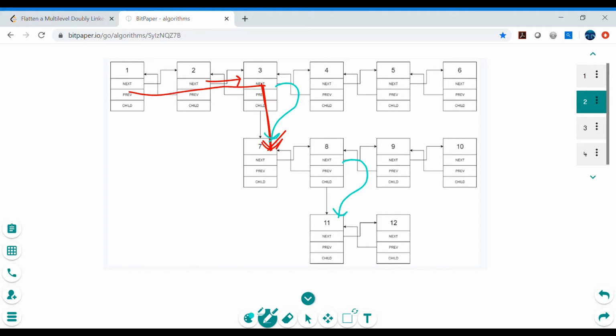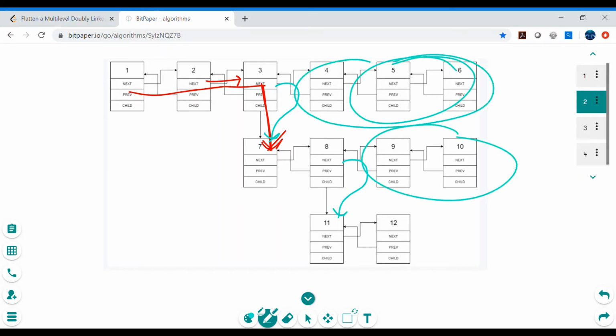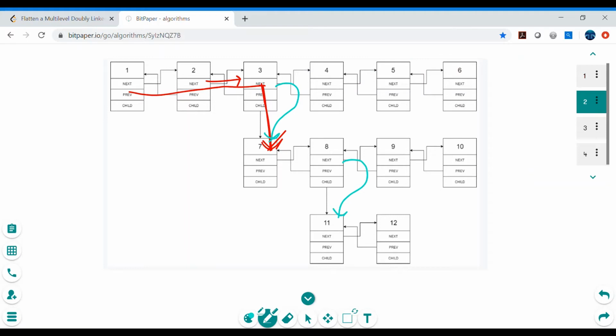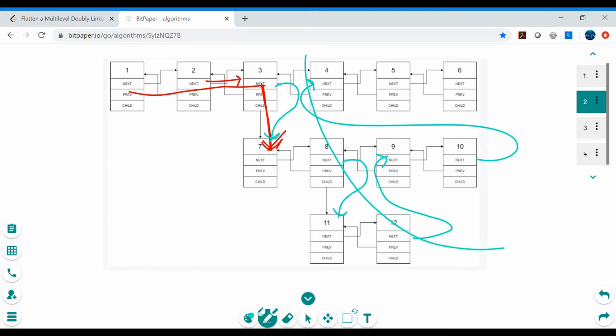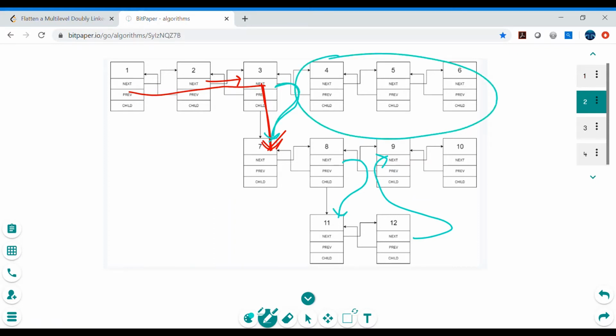And this next, because it's the end of the structure, right? In that case, we need to store these guys somewhere, 4 5 6, right? And then we need to connect this structure as well, 10 and then 4. So this is the second part of the problem. The first part of the problem is basically when child is not null, then store this next to the child, and also store this somewhere.